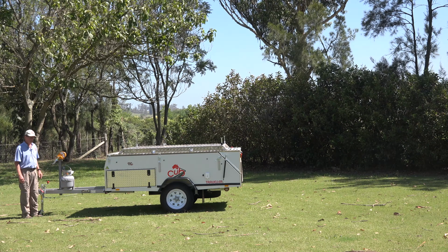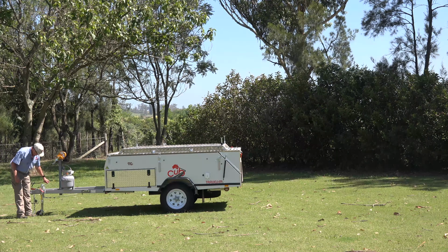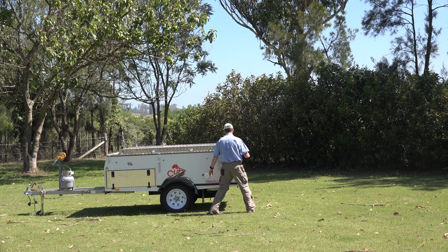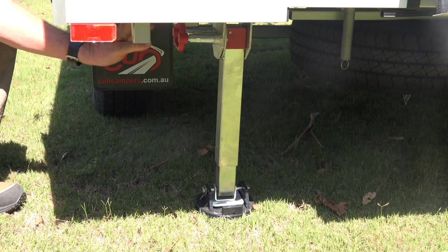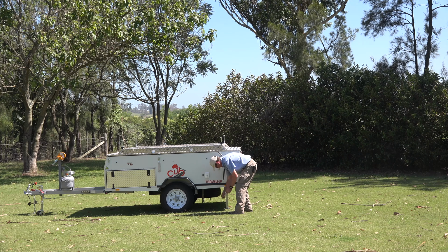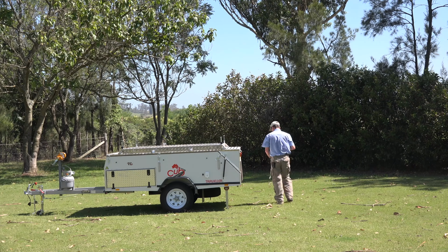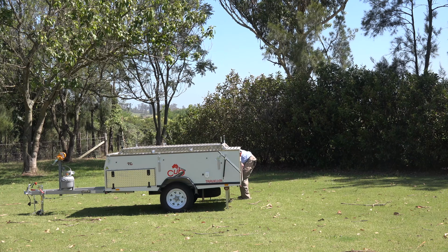Once you've got the camper fairly level, wind down the drawbar by 6 turns. Around to the back and we drop our stabilizer legs. Put the handle in. Wind them down till they're firm. Do this on both sides.